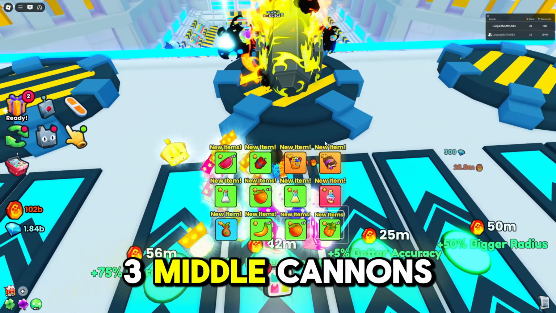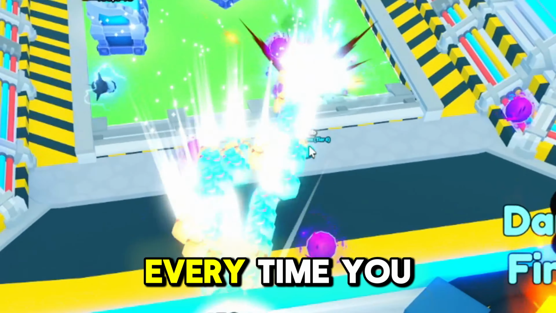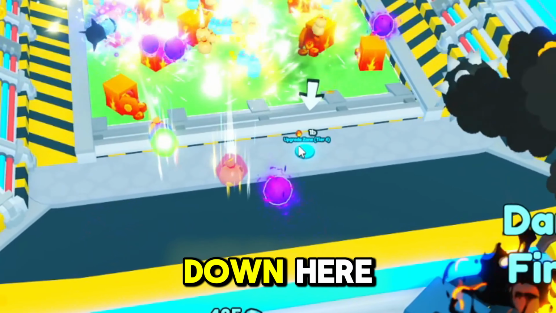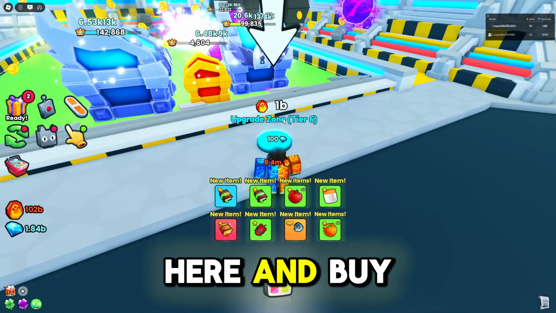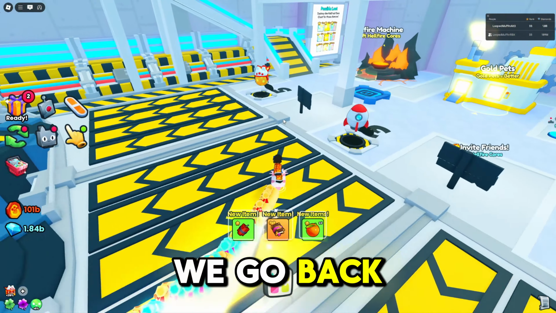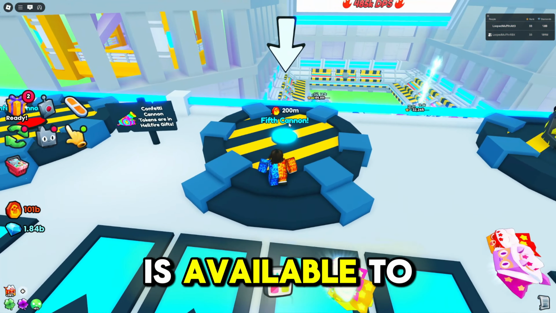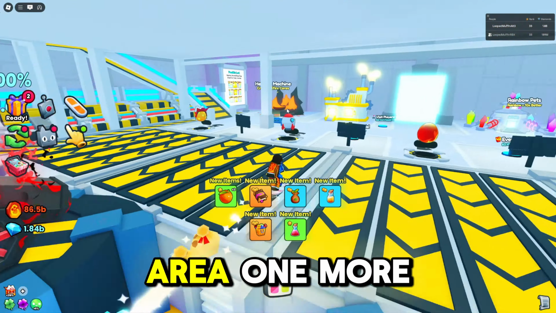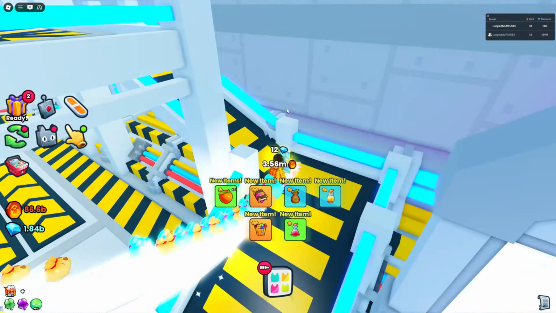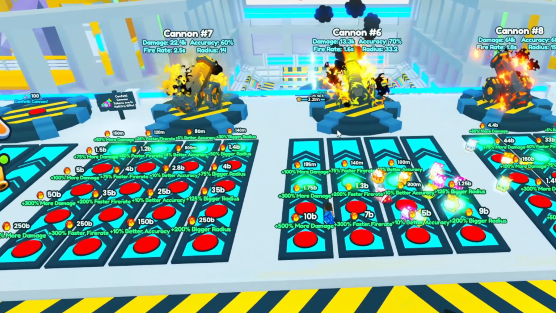Now, getting the 3 middle cannons is a bit confusing, but you actually unlock the ability to buy a new cannon every time you buy a new area down here. So if you're wondering how you can buy the next cannon, you just got to go down here and buy the next area. And then once we go back up top, you'll see that the next cannon is available to buy. And the same thing works for the last cannon. So I'm just going to buy the area one more time and then go up to the top. And as you can see, we have all 3 of the free-to-play cannons right here.